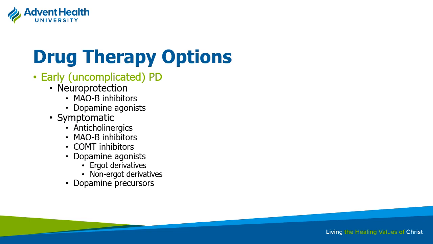Just you wait. So some of the things we can use for early uncomplicated Parkinson's include things that we can use as neuroprotection. That sounds like a pretty good thing, right? Just like we talked about the room drugs, we talked about things that are disease modifying. These help to slow down that progression a little bit. These are going to be our monoamine oxidase B inhibitors and our dopamine agonists. So again, I don't even have to replace the dopamine they're not producing. I can actually give them something that directly agonizes receptors, and that can help too. Okay, we'll look at things for symptomatic management. And you'll see some of these are pulling double duty, like the monoamine oxidase B inhibitors are good for symptoms and for that neuroprotection. We'll also look at some of our dopamine precursors, anticholinergics, all of this stuff we're going to look at for the early treatment for Parkinson's.